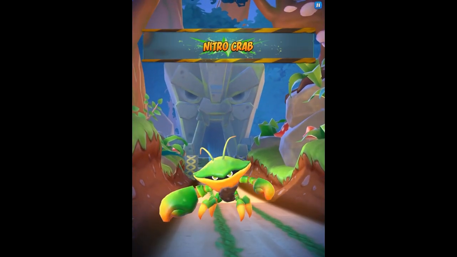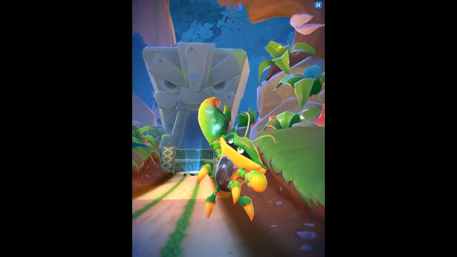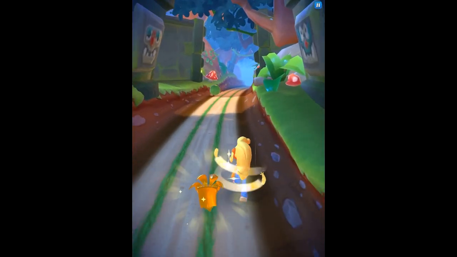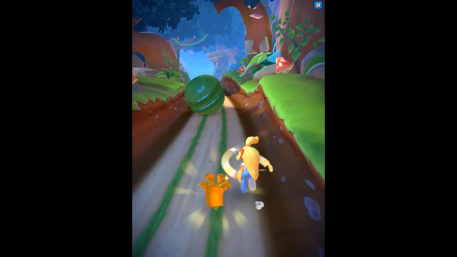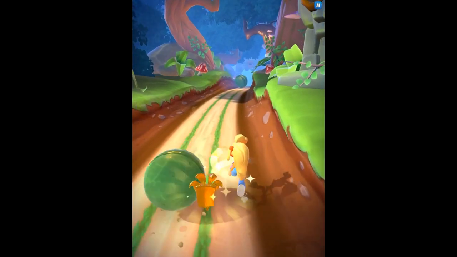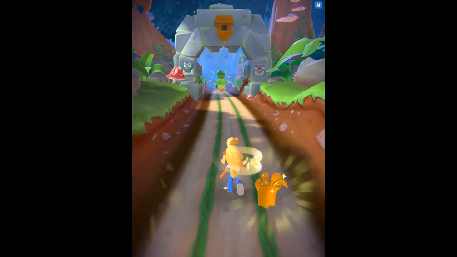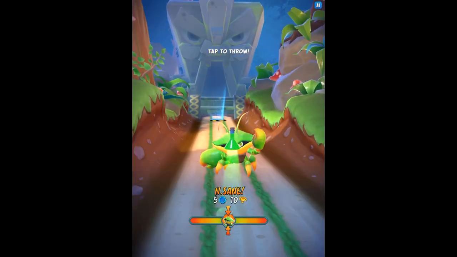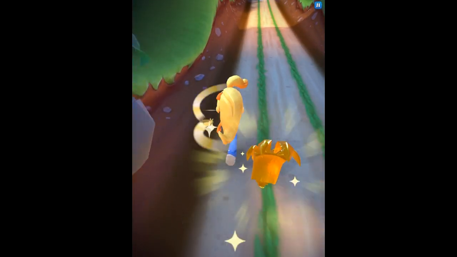Oh, Nitro Crab. Whoa, that's a big one. Does he only make the big ones? I guess we're about to find out. I guess not, that was a small one that just rolled by me, so we're good. There you go. And ready. Oh, we got it right in the center. That was my best one yet. Very cool.